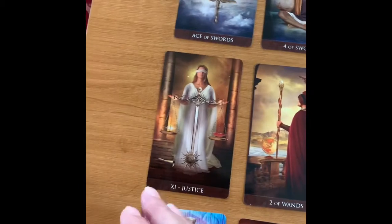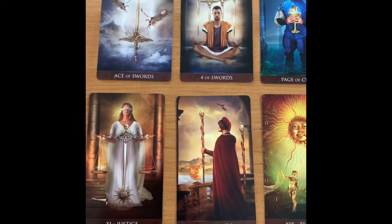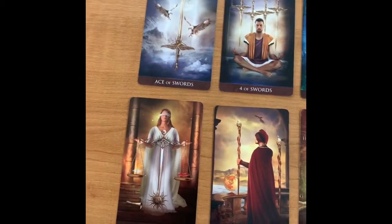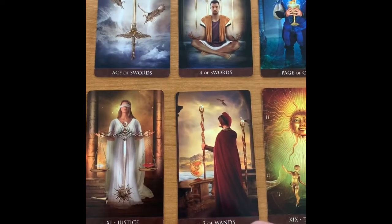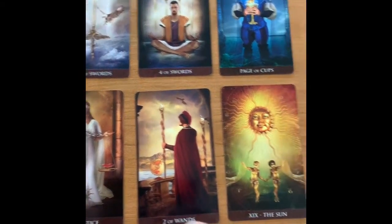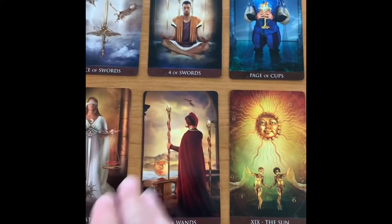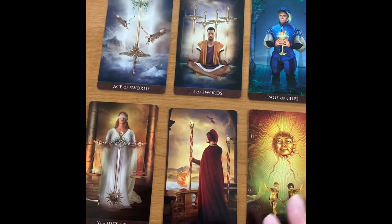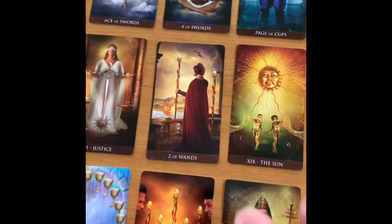And then if we go to the next one, we've got the Justice card. So it's going to be about making sure that you have balance in whatever this situation is that you're trying to get, or this new venture that you're trying to set up. It's making sure that you've got balance, by not rushing into things, but carefully thinking things through, taking time to sit with it, and things will work out in your favour. And the Sun tells you that, do you know what I mean, that things will turn out great. But you just need to not rush into things, to think things through carefully and plan things, rather than just rushing in. With the Sun shining down, it's going to work out just fine. It's going to be a good time.